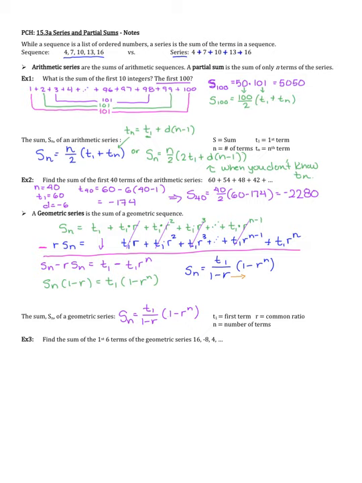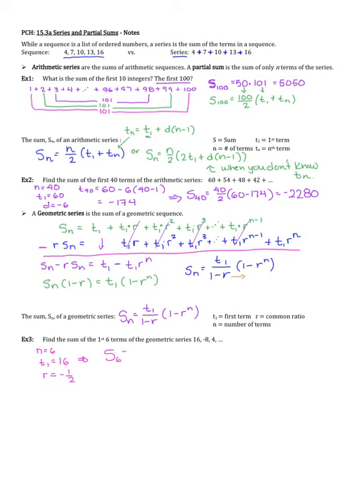Okay, so let's go through and do an example. We're going to find the sum of the first 6 terms of the geometric series 16, negative 8, 4, dot, dot, dot. All right, so we know that n is going to be 6, we know t sub 1 is going to be 16. Notice in this formula, we don't have to know the last term. I can see my common ratio will be a negative 1/2. Be very careful with that negative because that can really mess people up.